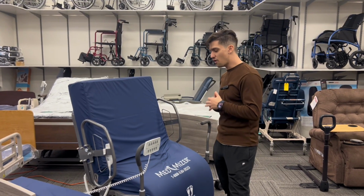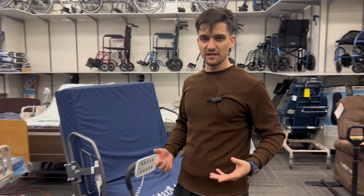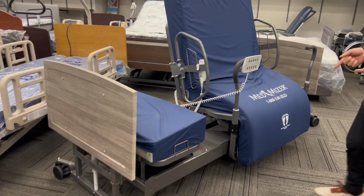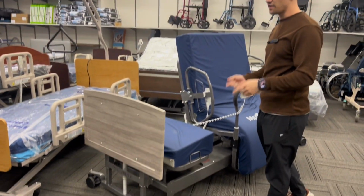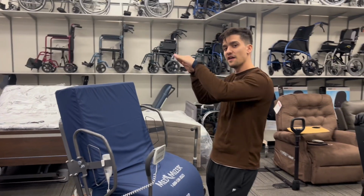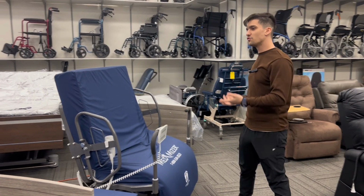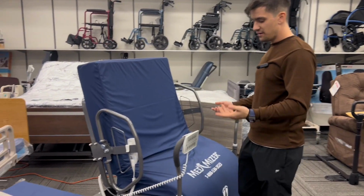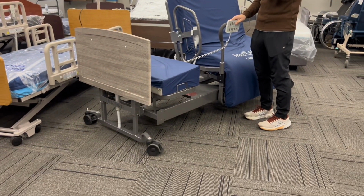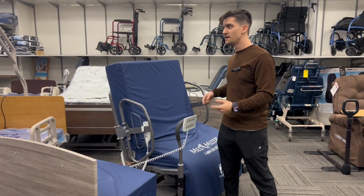And then the final optional accessory, and I don't really consider it optional because if you're getting a bed like this, you want that, is going to be the high-low function. So Med-Mizer makes this bed in a fixed height where the height of it is set and fixed. So the bed is able to just pivot and turn, but it doesn't do that optional height adjustment. One of the big things and one of the reasons why you want that feature is the fact that, like I showed earlier, it's almost like a lift chair where it brings you to a desired height so it's easy to get out, and then a desired height when it's at its lowest so it's easy to get in.